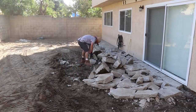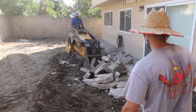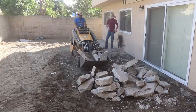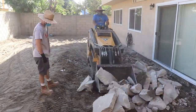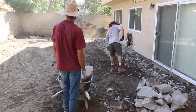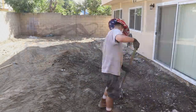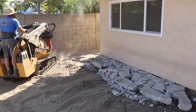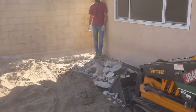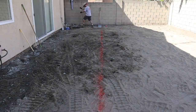The reason concrete is less expensive to get rid of is because it gets recycled — the dumps take it for a lot less money since it gets crushed and reused for underneath pavers, road base, and similar things. Also, this entire patio was above the weep screed, which is something you never want to see or do. So we're going to lower the concrete level below the weep screed so it can air out whenever water gets into the stucco. The weep screed has holes along the bottom that hold the stucco up and let any water that gets in drain out and breathe.